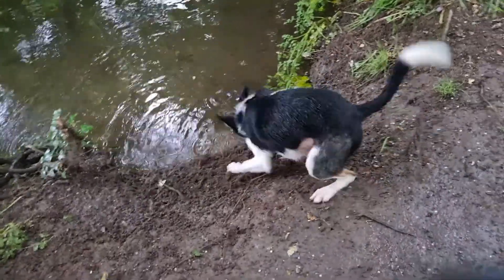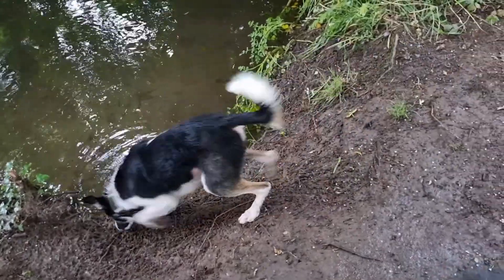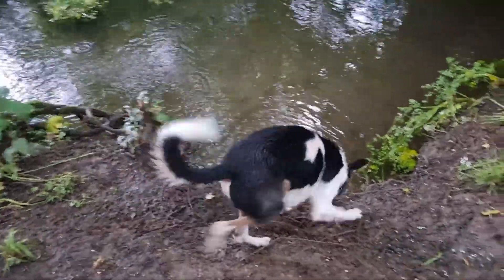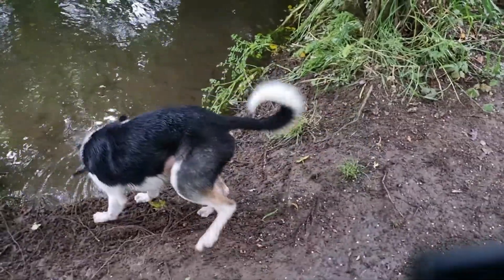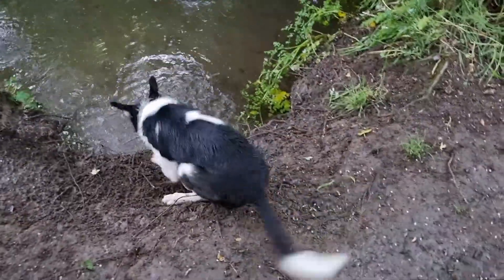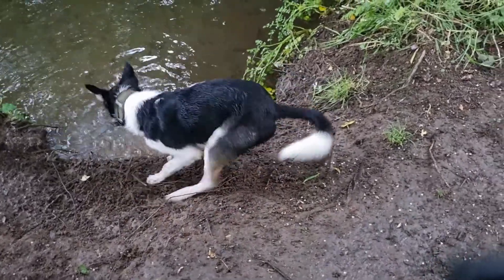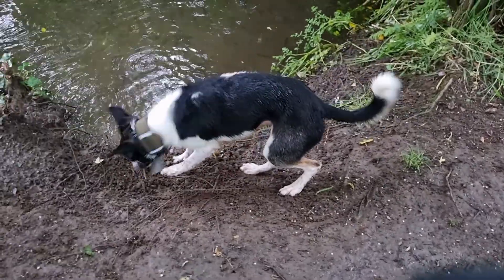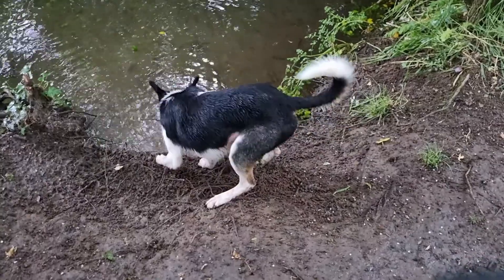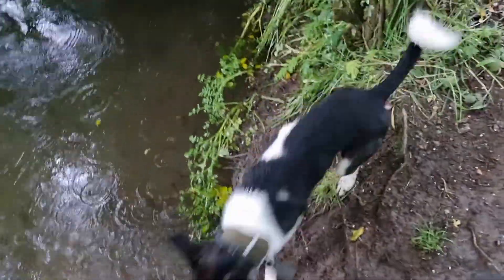He then lost his hair again at about ten months old, and at that point I started to get really stressed because he looked horrific — you can probably see in some of his videos his back looks completely different to what it does now. I was going to the vets and stuff. Still not quite sure why it happened, but he's now on omega-3 and egg, and his diet has improved.